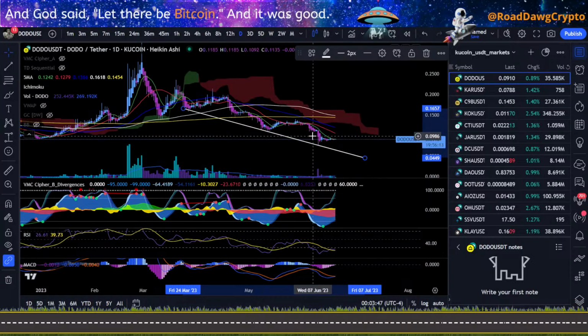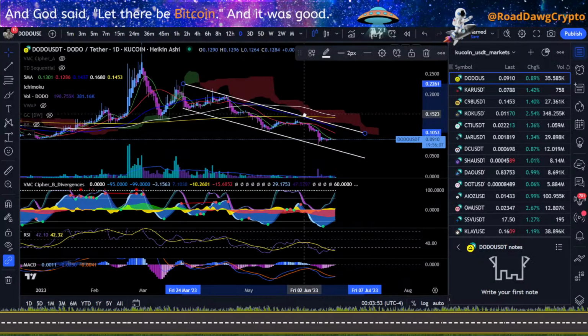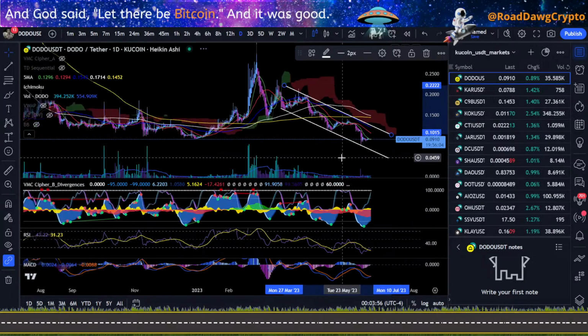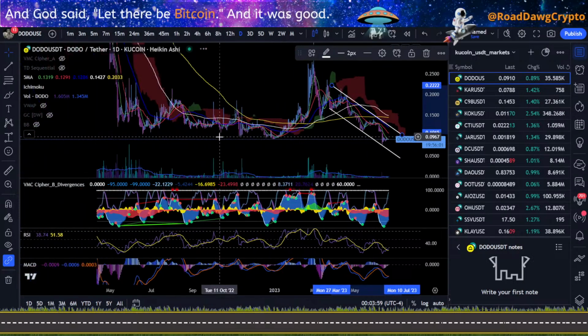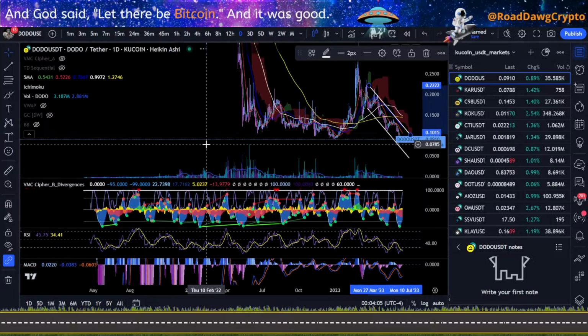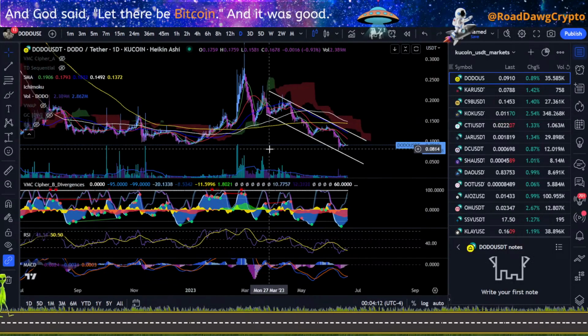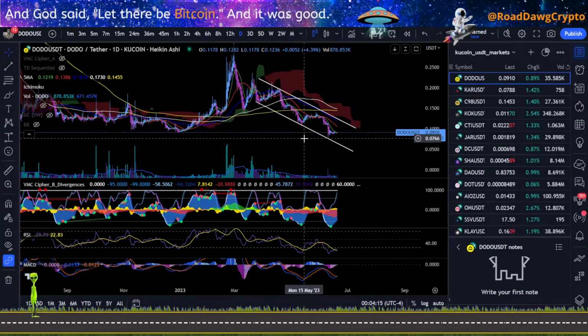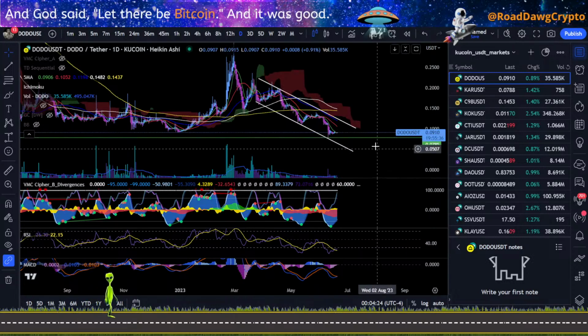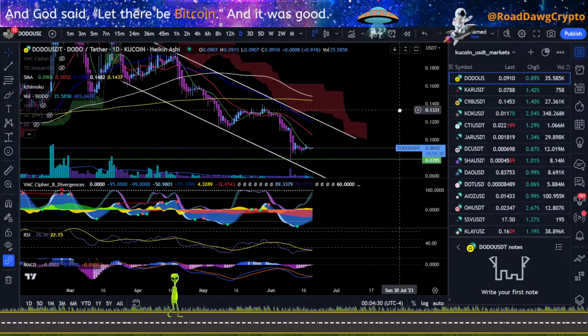So I've picked up a little bit of this, but I'm trying to decide if I need to pick up a little bit more. And I would say being at the same lows that we were in December, and hadn't seen for, gosh, I don't know. May have been the first time. We technically made a lower low, but currently retesting the previous low. So we're at the area which was the bottom last time, and we need to make it above it. It's a good time for a long-term hold.